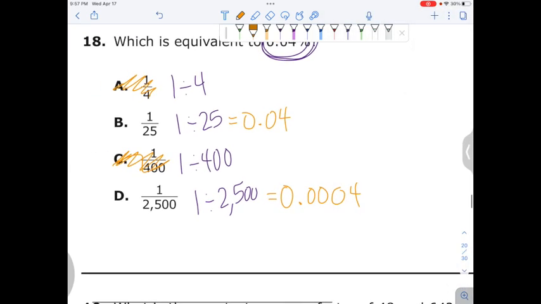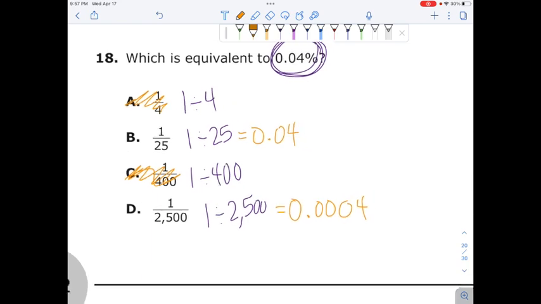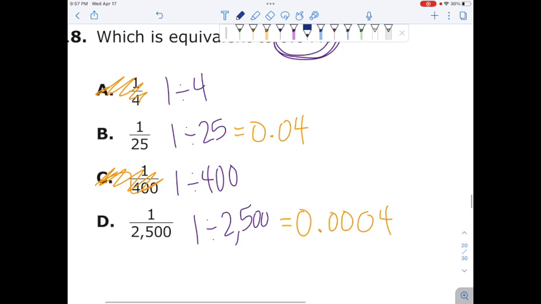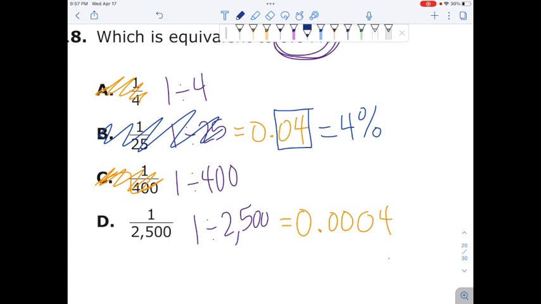Okay, I think this is the meanest question on the test because it looks like it should be B. But I hope by this point you know that it can't be the letter B. Because if we box the first two decimal digits, that means that this is 4%. It's not 0.04%, it's 4%. Which brings us down to D. So it's not B, it has to be D.